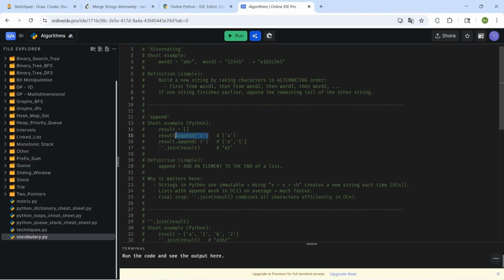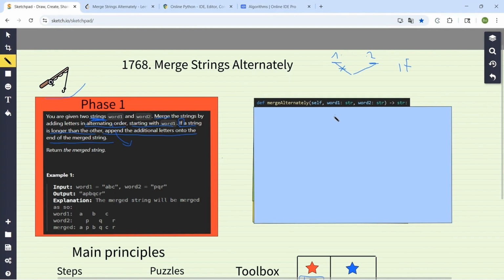So, from everything we've just read, it's already clear: we have string 1 and we have string 2. We need to merge them into some third string. And the merging will start from string number 1. And we also have this condition. If one of these strings is longer than the other, then we will need to add the remaining part as a tail here at the end to make sure nothing is left out. Here, by using this fishing principle, I managed to catch these important keywords: append, alternating order, merge, and so on.